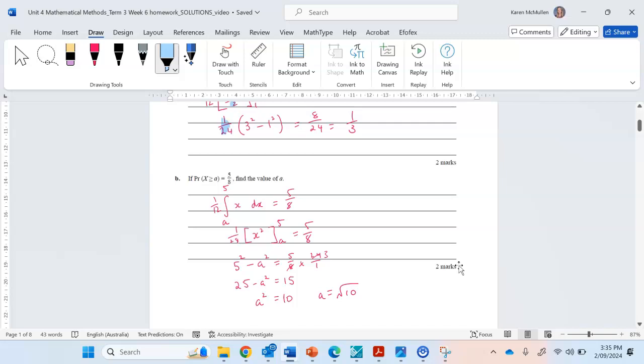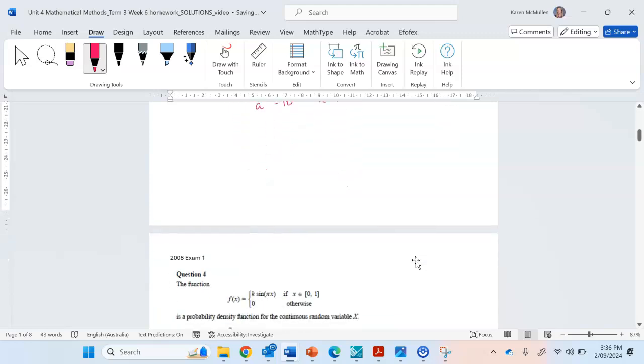So this one here, again, just a bit of fraction work. You can see I've taken that 1 over 24 out again, and then when I've brought that over to the other side, you multiply by the reciprocal. So that 5 over 8, which is here, is multiplied by 24 over 1. So to get rid of this 1 over 24 on this side, you just multiply it by its reciprocal. And then instead of doing 5 times 24, I can see I can simplify that 24 over 8 as 3 over 1. So it's just 5 times 3. So just a bit of fraction work there.